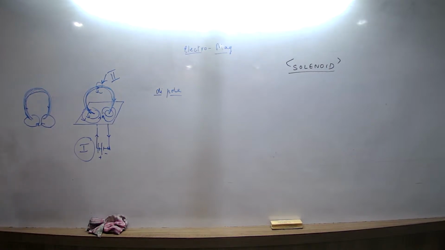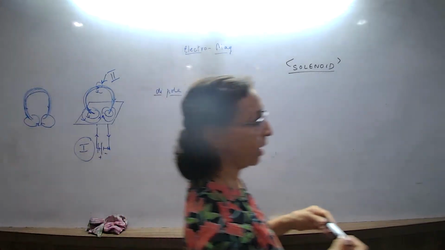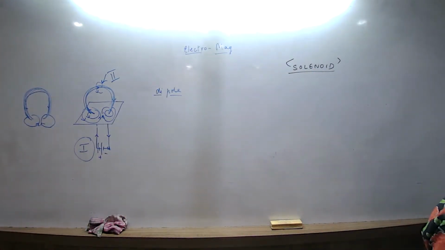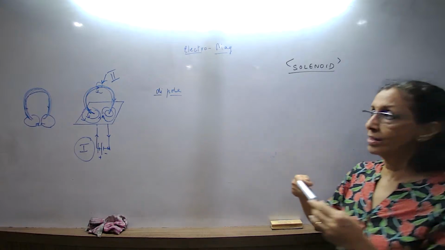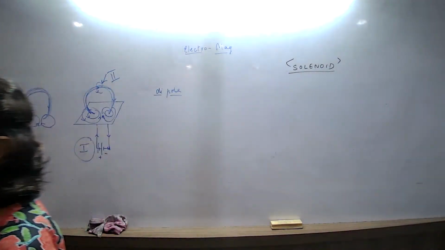Solenoid is nothing but a simple device where you are having a coil of many turns. Suppose I am taking an insulated copper wire, and on any cylindrical surface, it could be a cardboard, it could be a wooden piece or whatever it is, I am making coils. Tight coils. 10, 20, 30, maybe 50, 60. I am increasing the number of coils. As we are increasing the number of coils, it becomes a very powerful magnet.